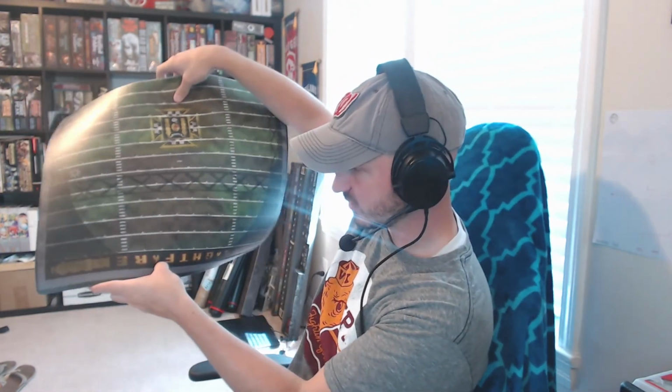But I can't complain too much because it's really cool. It's my team, which is really nice. And like I said, he even made it so that the sticker reflects the same shadowing as the field itself. They didn't just ignore the shadowing effects, which I think is a really cool go-the-extra-mile thing to do. So there's the same thing. So the Nightfire and the Peaches, their logos are there. Get some extra ones of those.